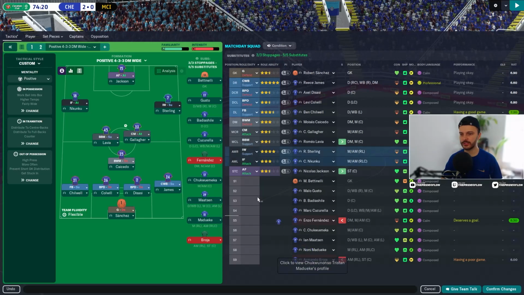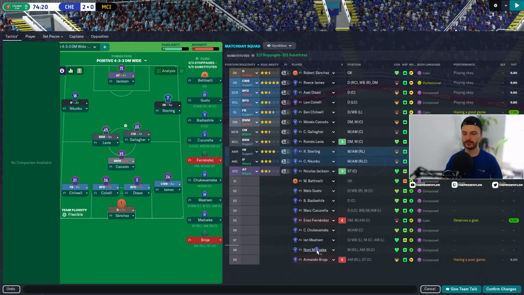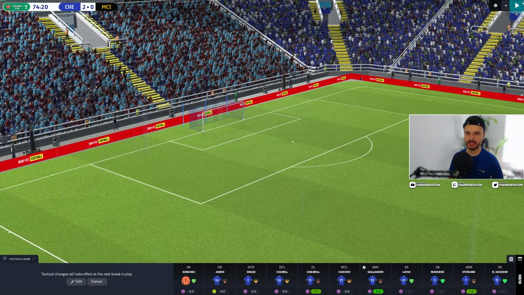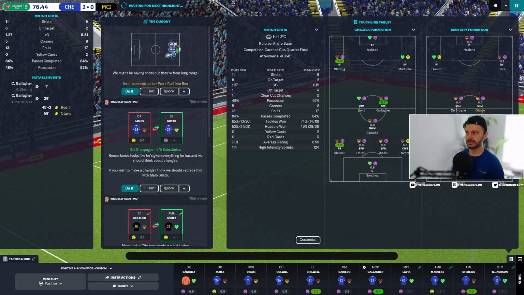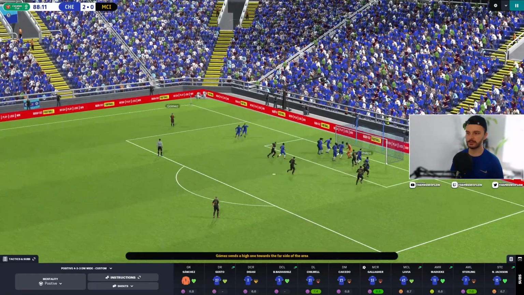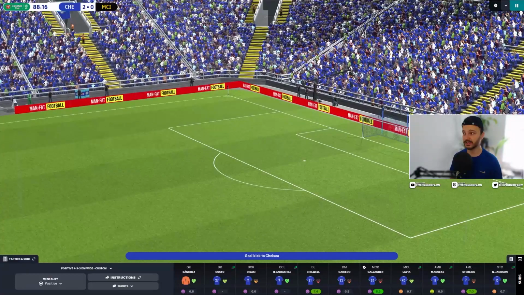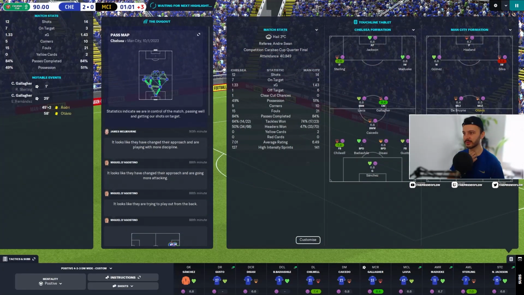And then maybe make one change, Sterling off. Oh, and Nkunku's the one having a poor game, actually. So I'll put Sterling onto the left and Madueke on the right. And I don't want to make too many more changes, so I'm just going to leave it as it is. This team is performing brilliantly as things stand. Gomez looks to whip the ball in for Manchester City. Calvin Phillips headers the ball, but it goes over the bar. And that would have been a very bad goal to concede.